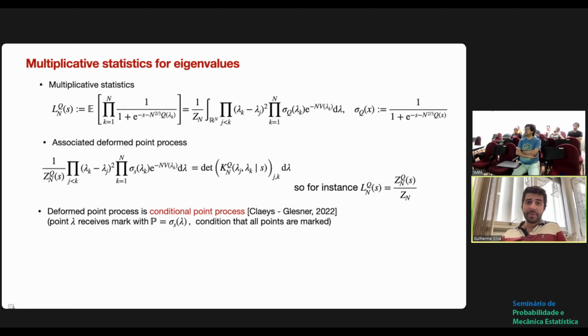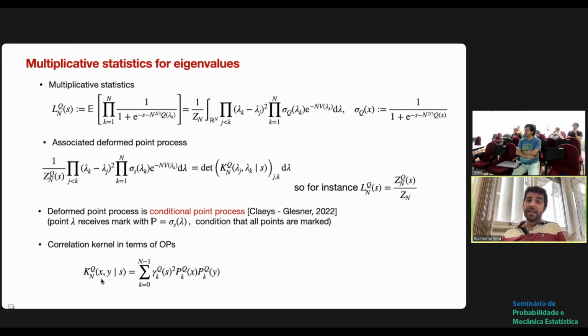Okay, let's not bother much about that. But what I do want to say, and perhaps in the very last slide I'll make comments about, is that essentially you can interpret this kind of multiplicative statistics as being a certain conditional point process. So if you just renormalize things, you can generate a certain conditional point process on the eigenvalues, which corresponds essentially to removing eigenvalues with certain probabilities and then making a further conditioning. And this kind of statistics essentially captures this conditional point process.